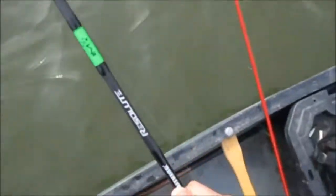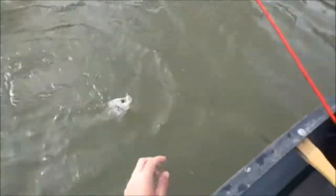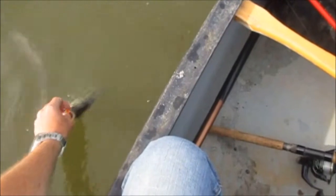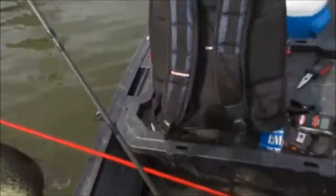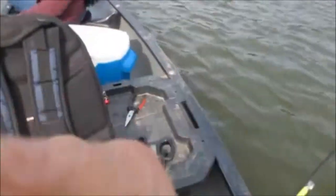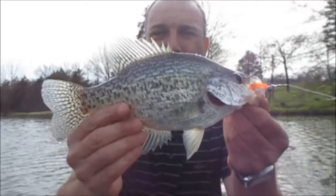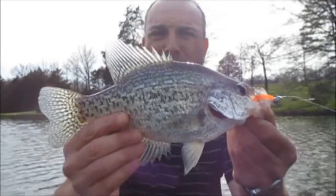There we go. Now this is a crappie, 100%. Oh, and it's a nice one. Yeah, this is definitely not a bass. Whoa, man. Crappie. Yep. All females. You're the only one that's gotten a male. Males ain't biting, only females. Yeah, he's a decent one. Try not to move for a second. I want that thing going in the water. On the dreamsicle delight, guys. About 12 inches. Nice black female. Not bad.